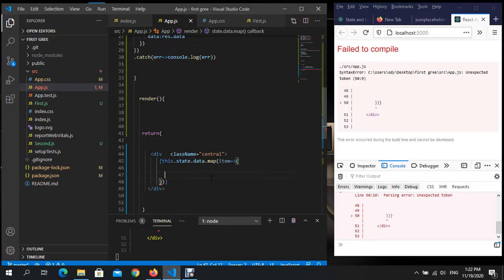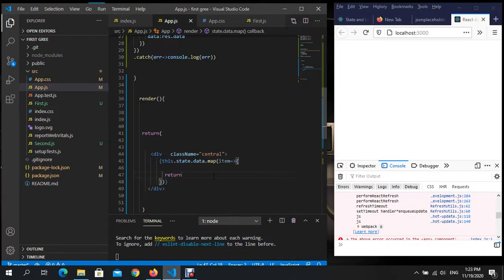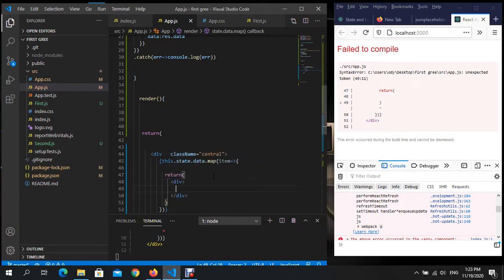If you put curly brackets here, we have to put the word return, and then create a div.